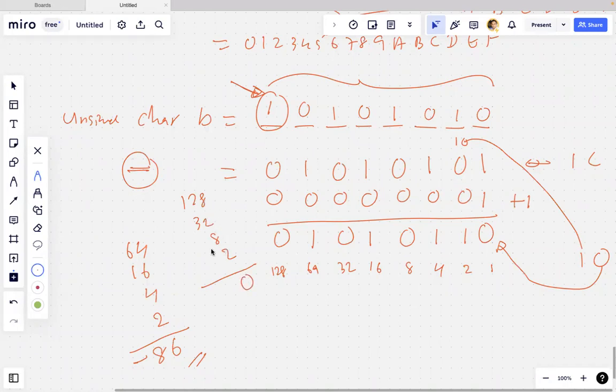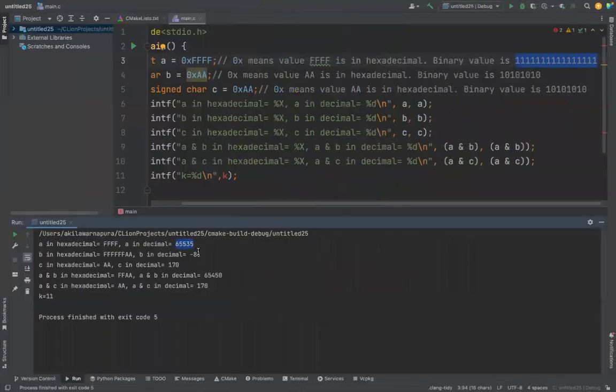You can provide 0, 2, 4, 5, 6, 7. 170. Am I correct? Okay, 170. There is no sign whether positive or negative, just a value 170. So I think the output is, yes, the C value is 170. I think you guys can understand, and there's a question. So could you please explain why the B and C got different hexa values?